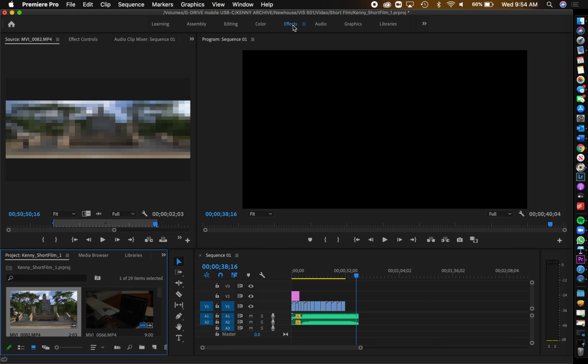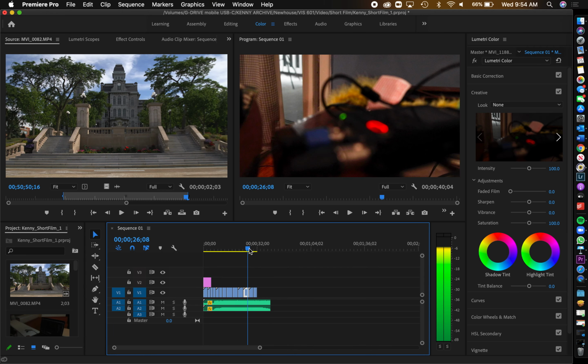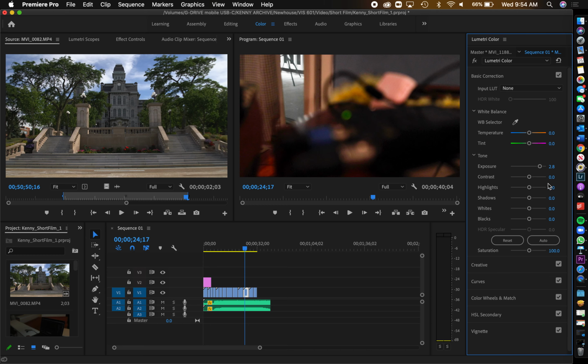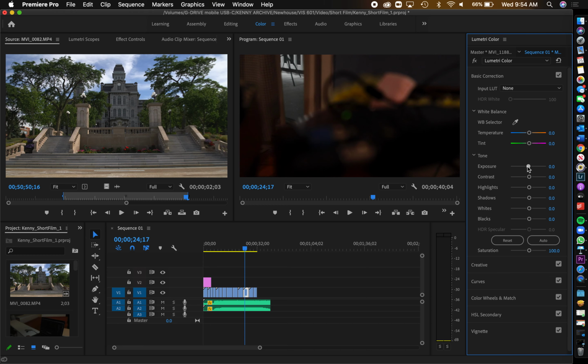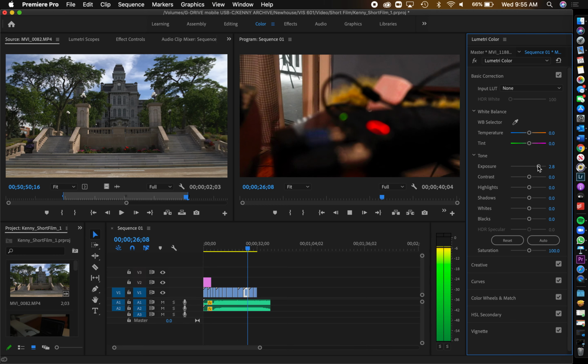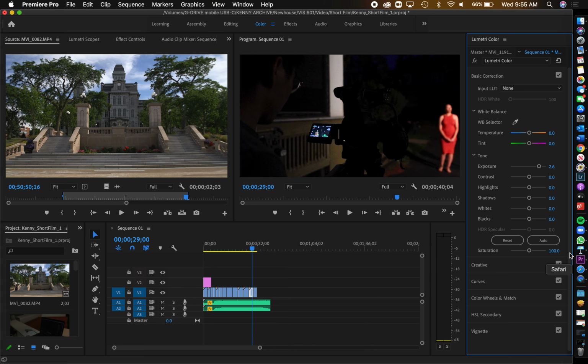One other thing to talk about is color. So this is kind of going into the weeds a little bit, but it's good to have in case you underexpose a clip. So if you open the color module up here on the top and you click basic correction, you can see I adjusted the exposure on this clip a little bit. The original was really dark, so what I did was just pull it up a little bit, which really helped out with this clip. As you can see, it was pretty dark. I don't really mess with anything else in here other than that.